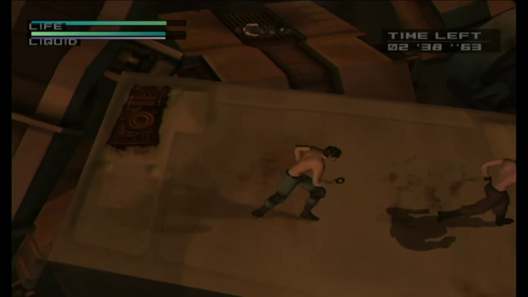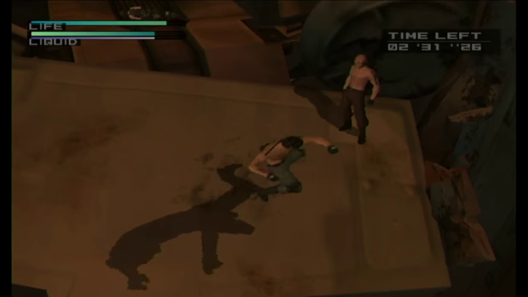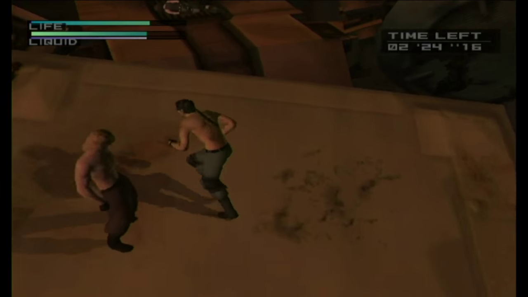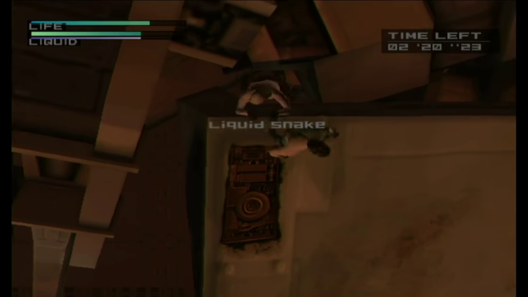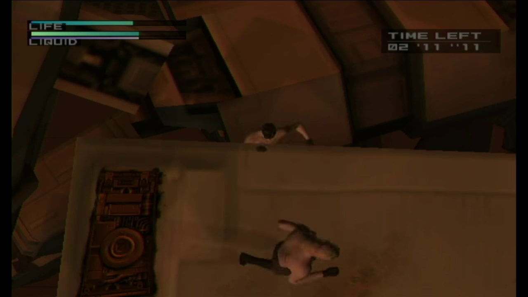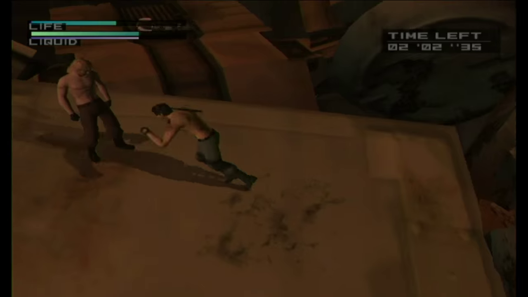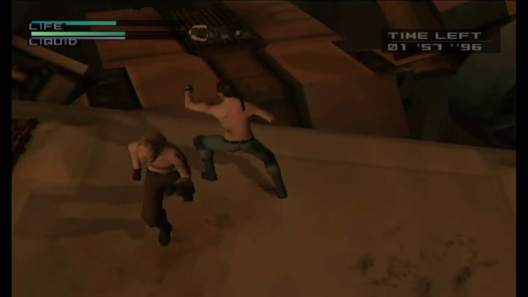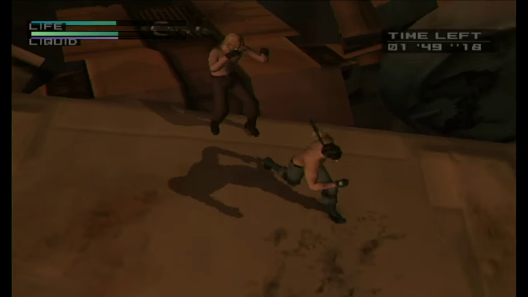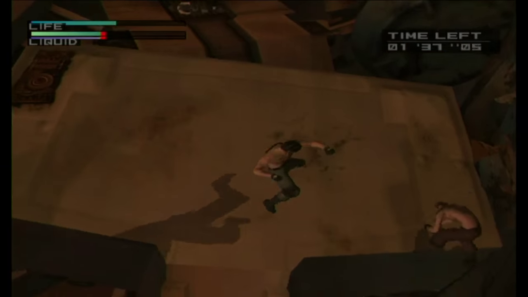Oh, I have grip level 2, I'm good. I mean, not that it makes a difference, but I should probably not dive at him like that. So I'll dive at him like that. Oh, you... You can't throw him, can you? Oh! That didn't damage him, though, did it?